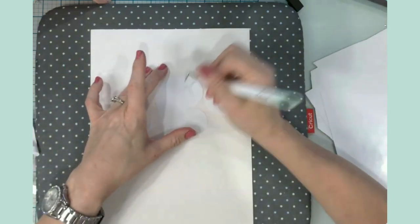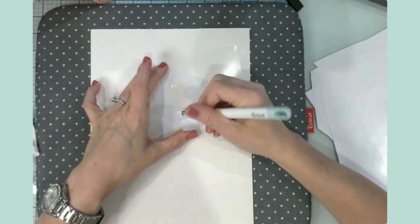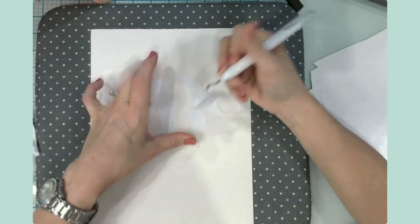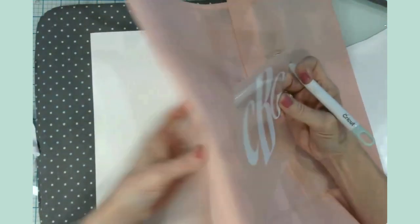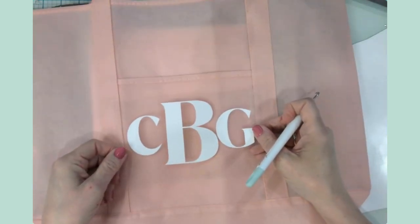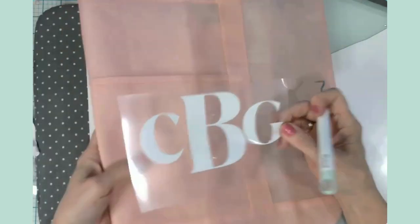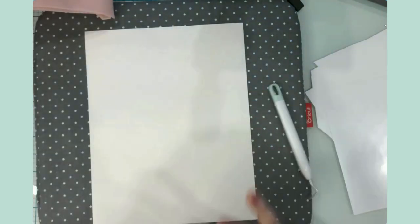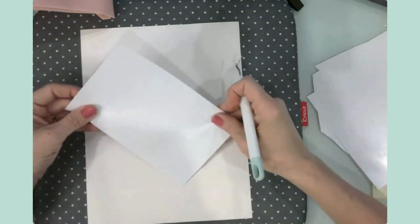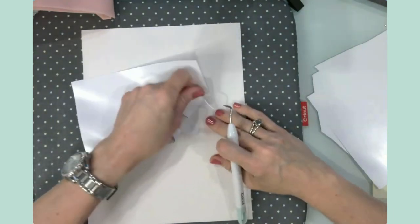Okay, so we've got a nice easy weed. Okay, so it'll look like this on the bag. And it'll look like that. Now I probably could have just used my Easy Press Mini to do this. And with the sea turtles, now that I'm thinking about it, I probably could have done one turtle at a time. So, all right, let's do these little sea turtles.